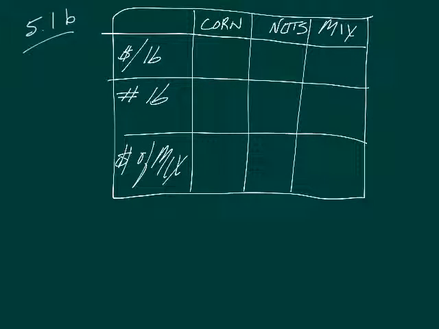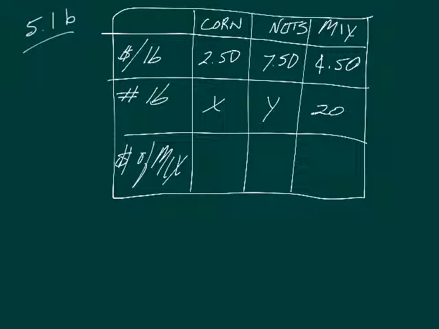Okay, so what do we know about our caramel corn? Well, we know that the price per pound is $2.50. We know the price per pound of our nuts is $7.50, and we know that we're going to want a mixture that's worth $4.50 a pound. Now let's see the number of pounds we have. We're trying to find out how much corn and how many pounds of our honey roasted mixed nuts we're going to need, so that when we add those two together, we get 20 pounds.